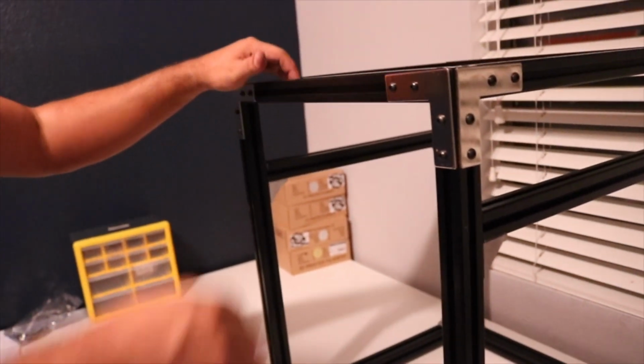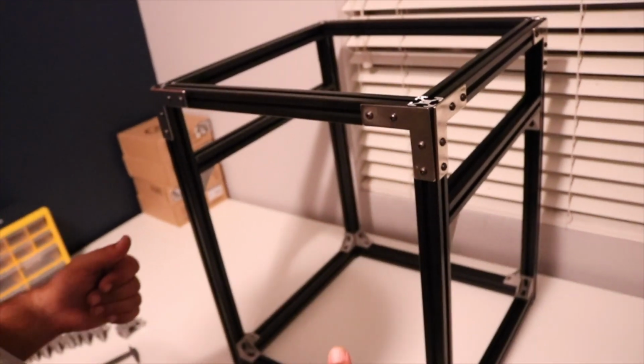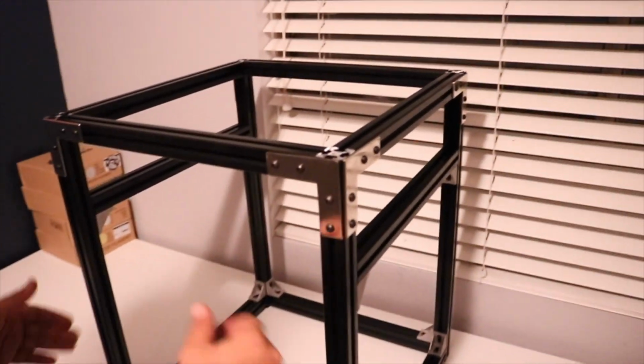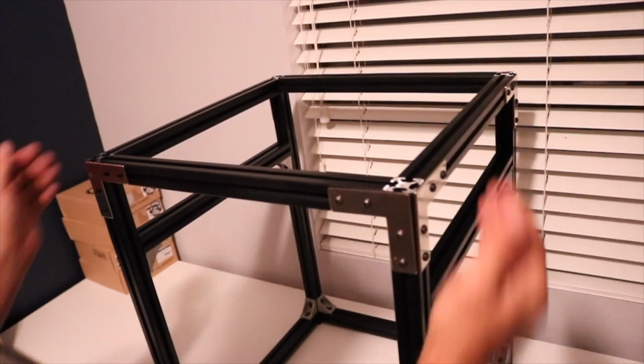So here we got it. You'd be looking at it from what the front is to me, or the back, I guess. So you have obviously the 4 Z-axes, this is the X, and here are the Y's.